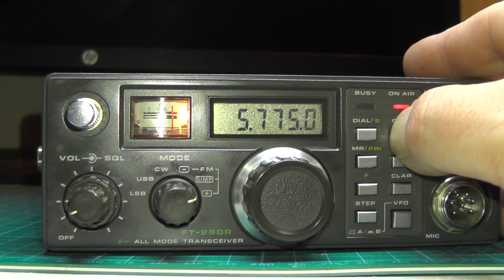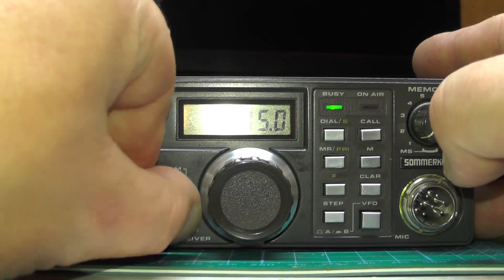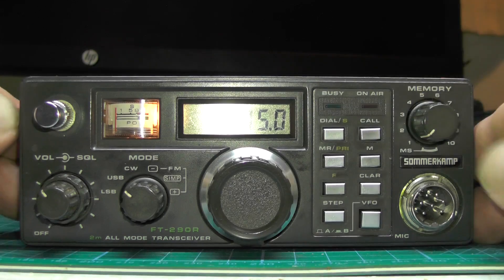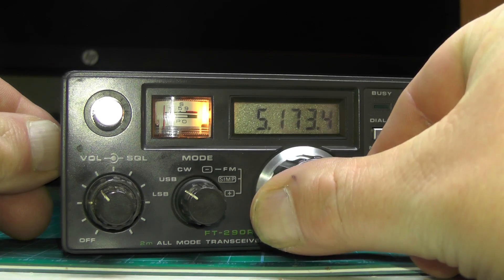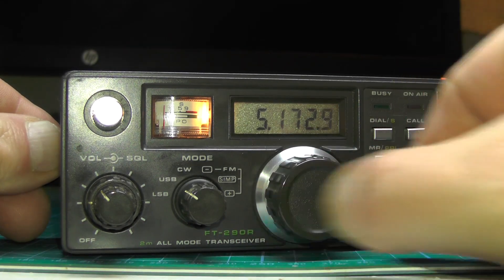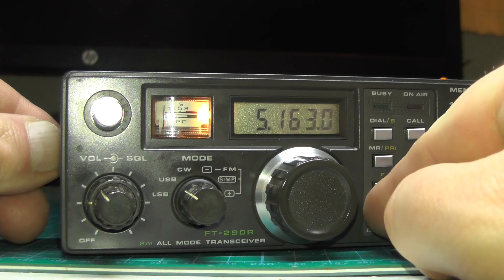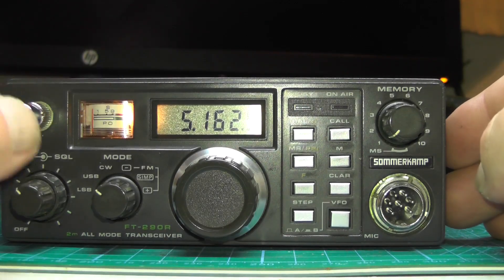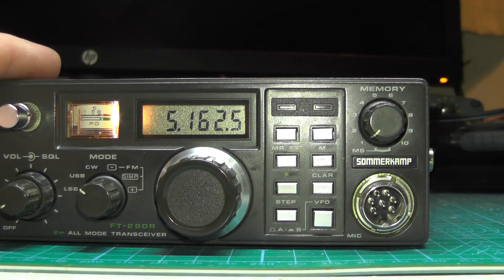And here I can put it into simplex minus, and when I push the call tone it goes down to 175 — you can see it goes down to 175. And if I give some volume — carrier wave and your sideband there — you can change the tuning steps by pressing the step button. On sideband you can see the end digits going down, press it again and they go down a bit quicker. A bit of a weird display, but once you get used to it, it's absolutely fine. This is a cracking little radio for what they go for — I paid about 150 pounds for this.